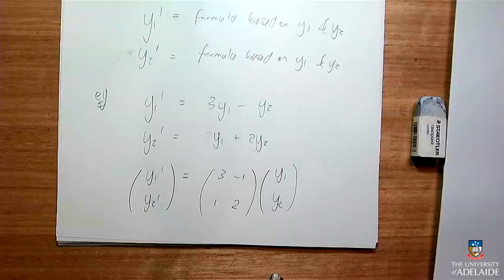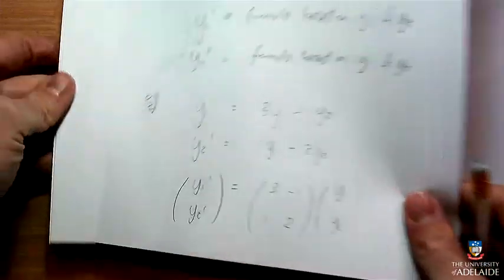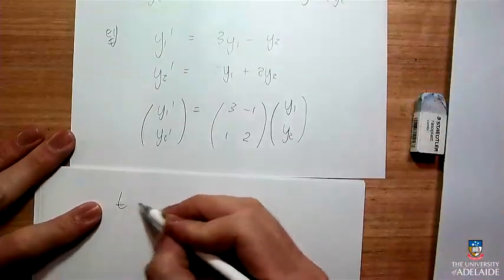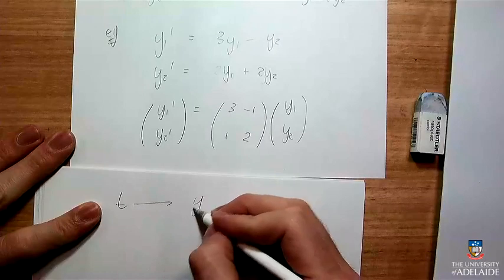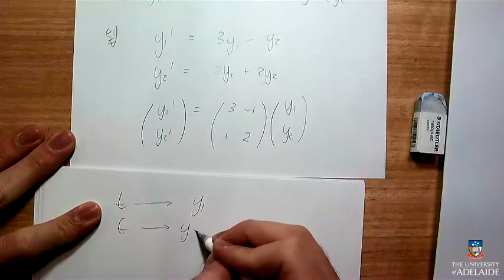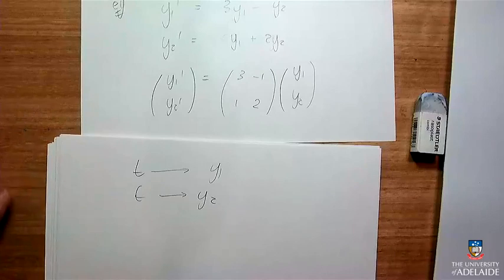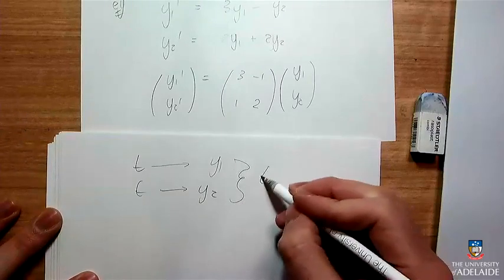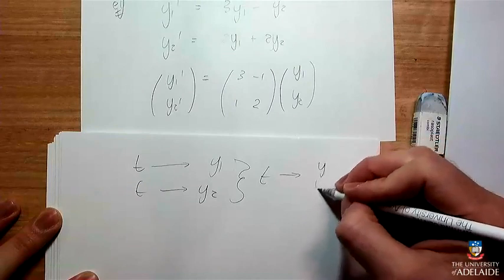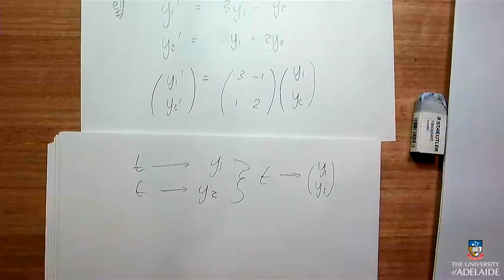Okay. So now this is even more interesting because now we have a function that is actually a vector. It's a vector that contains a y1 and a y2, and I could think of all of that as a single function in its own right that also responds to t. So before, t caused y1 and t caused y2 to change. And now we're going to say that t causes the vector y1, y2 to change. Philosophically that's one way of thinking about it.